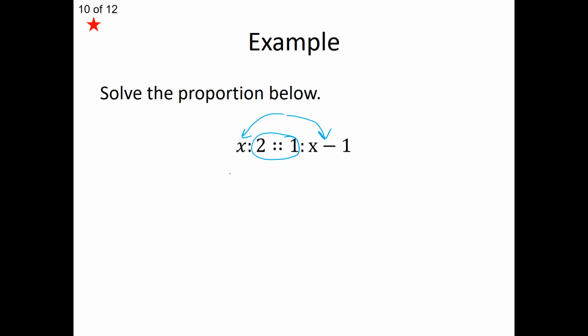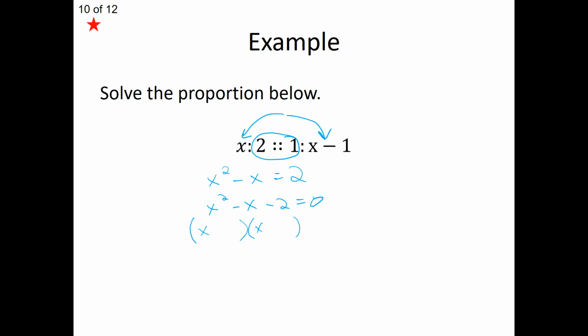X times x minus 1. X times x minus 1 are going to distribute, so x times x is x squared. X times minus 1 is negative x. And then I get that equal to 2 times 1, which is 2. What we're going to do then is this is a quadratic. Think back to your algebra days. We're going to solve this either using factoring or the quadratic formula. Either way, I'm going to set this equal to 0. In this case, we can factor this. Okay, the way this works factoring is I'm thinking of two numbers that multiply to give me negative 2, but add together to give me negative 1.